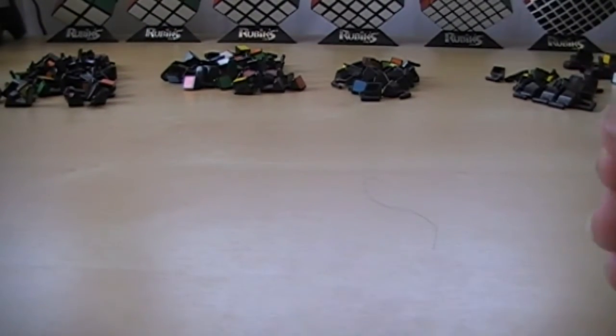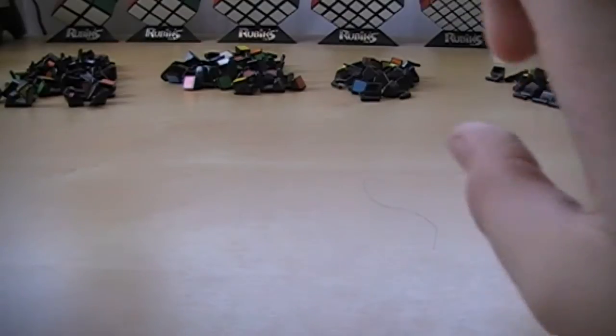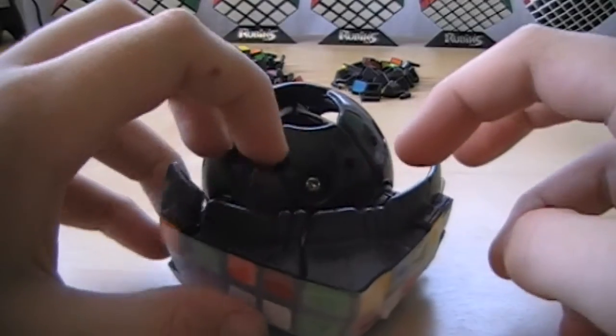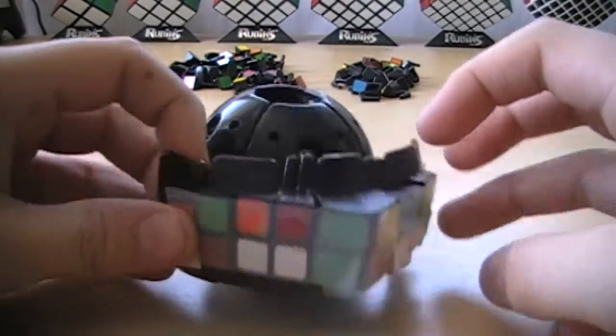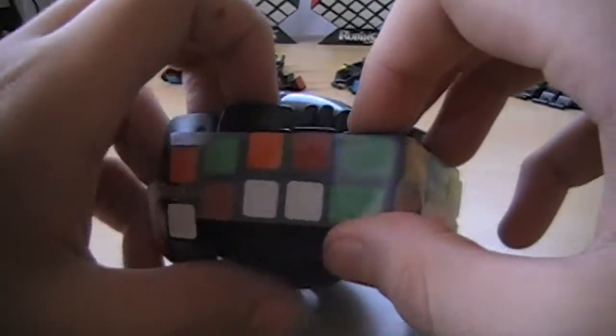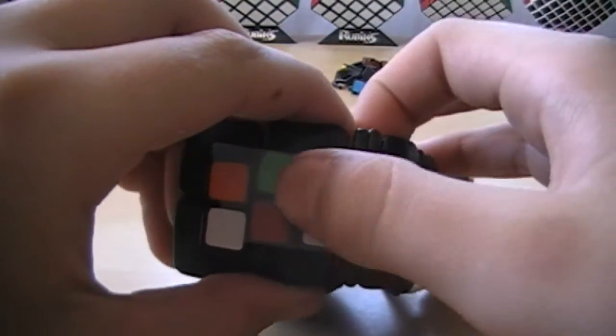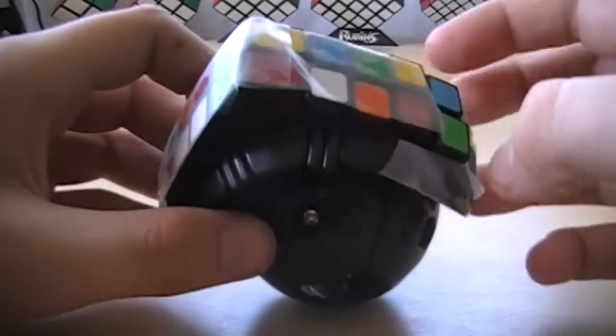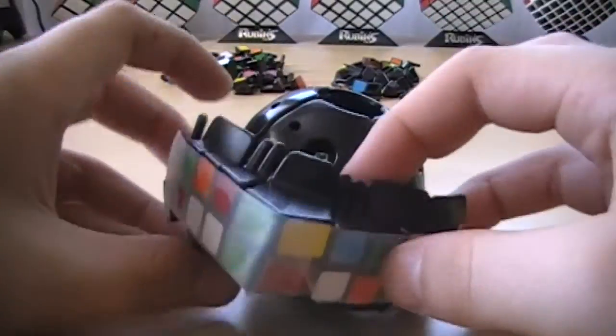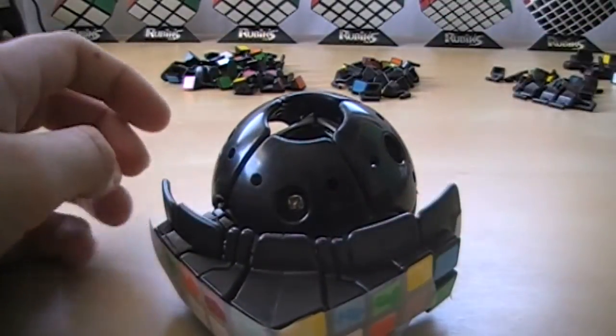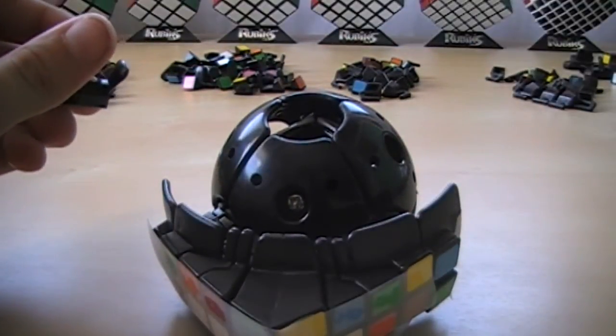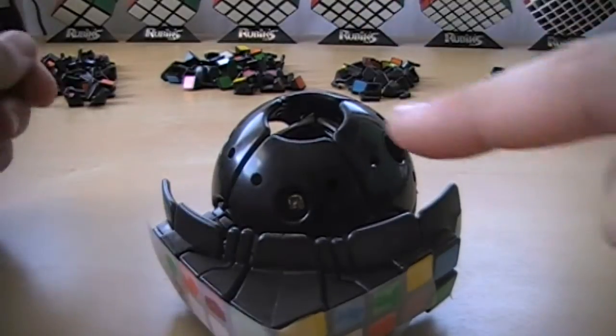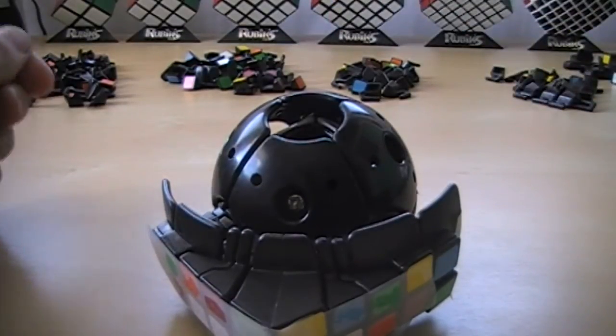Next, what you will do is get the large edge piece and then put it in like this. I wasn't able to record this because it was so difficult to do. And remember, tape is your friend. I do not really recommend putting tape on the stickers because it can peel them off. But in this case, it was just, I had to do it. It was impossible. So now, you will do that again only in this section. And I'll see you then.